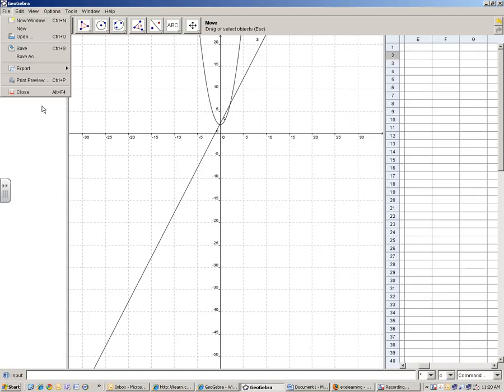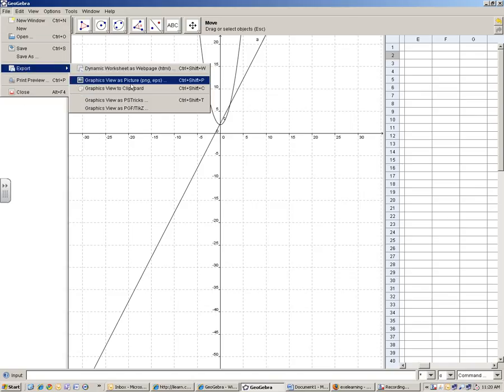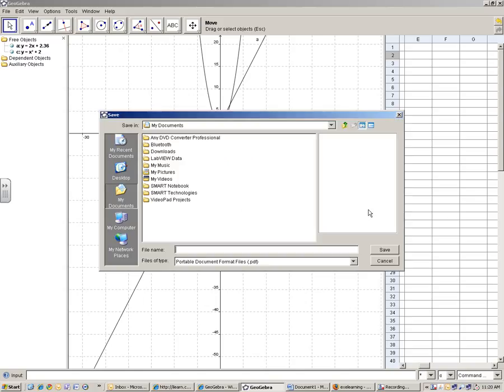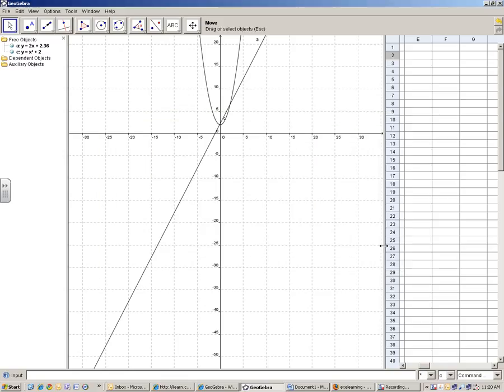And if you want to use this diagram for class, we can export it as a PDF. Exporting as a PDF is Adobe readable, and you can distribute it that way. There we go. Done. Equations can be entered by spreadsheet also. I haven't tried that yet, but anyway, nice little tool.